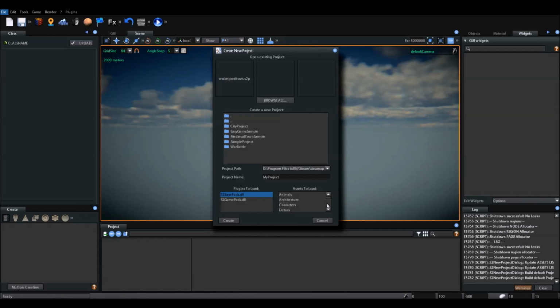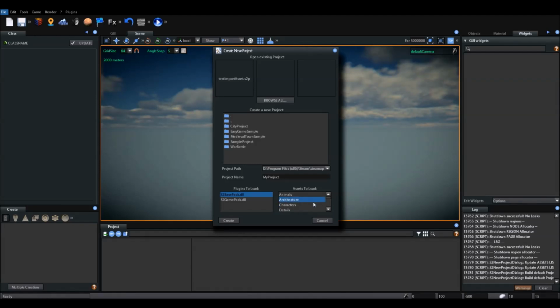If you want to create an empty project, you can leave this list empty. You can skip the asset package choosing.